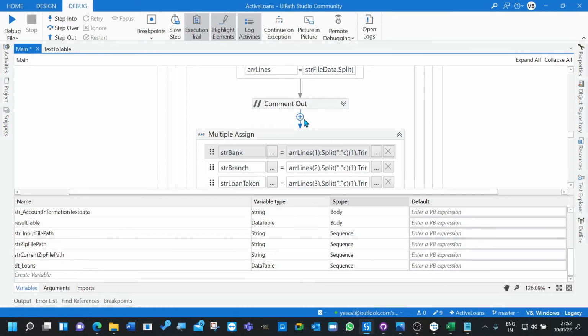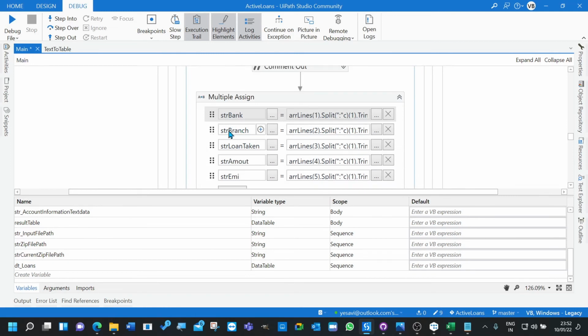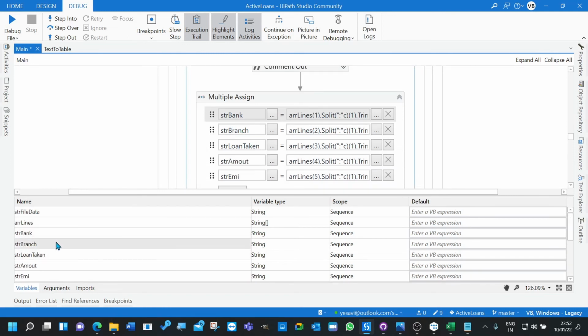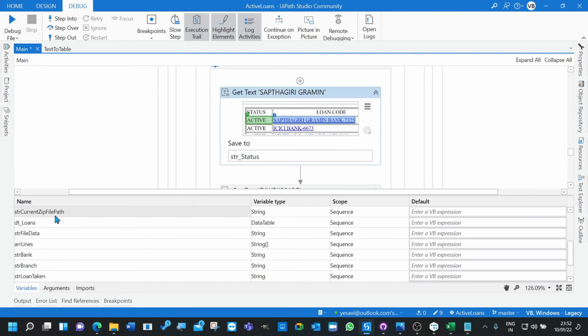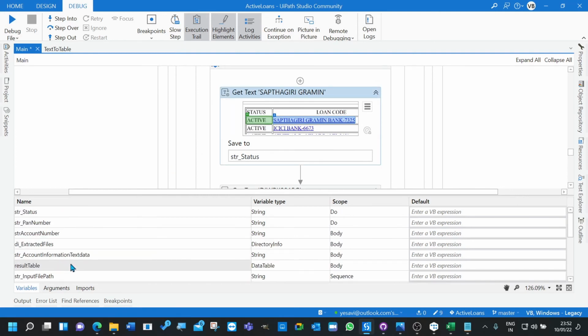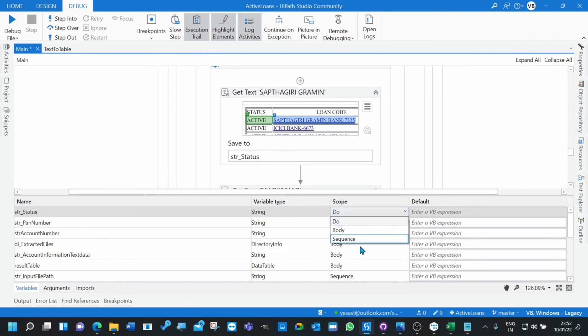Okay, this is fine. So I have all the information: bank, branch, loan taken, amount, EMI. And from here we are getting status. So let's hit on this one. We have status. Where is this? This is status, sequence, and PAN number.